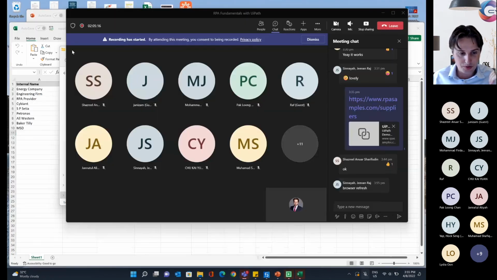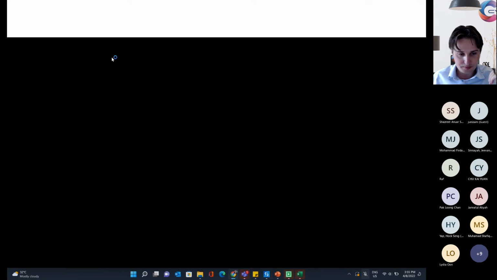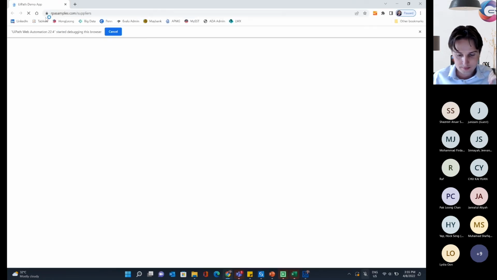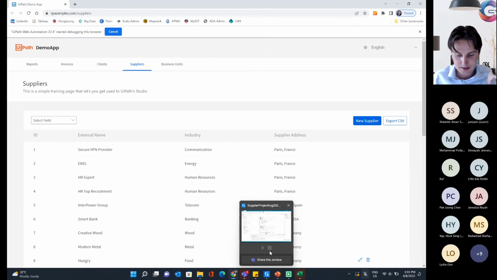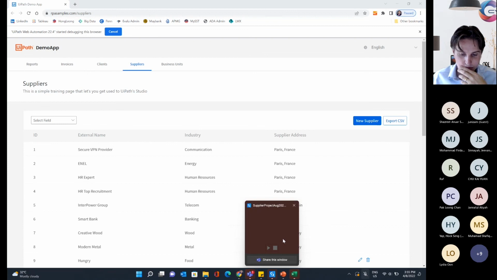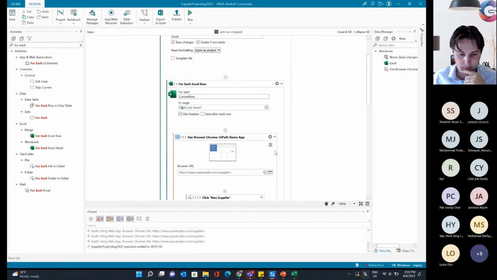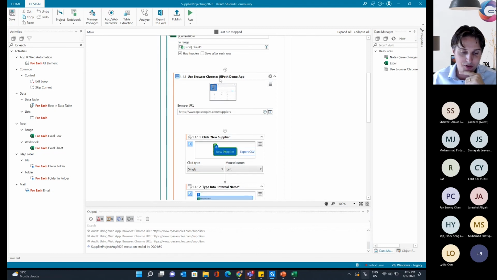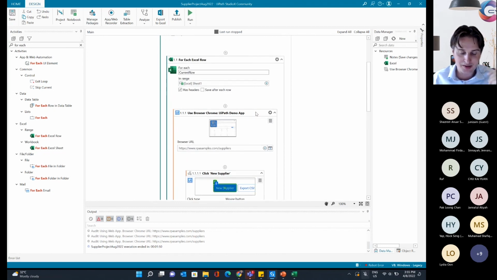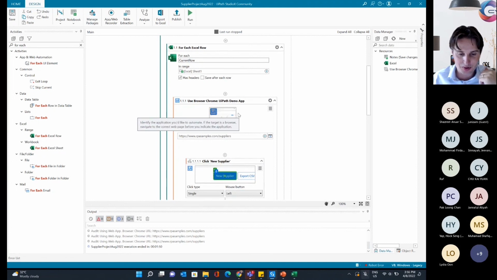So let me stop the current process. I can do that in the bottom. Let me stop that. So what I didn't do well is that I should have put the for each loop after the browser has been opened, because otherwise, because this is a demo environment, it's going to do that.